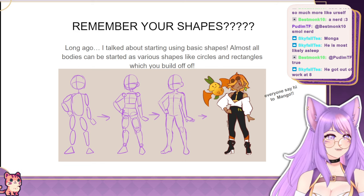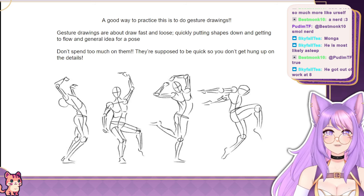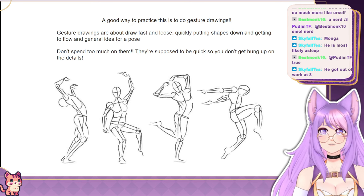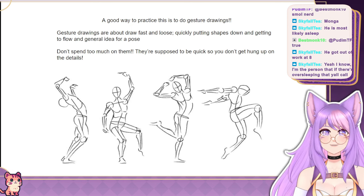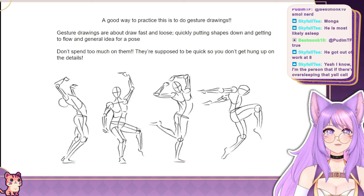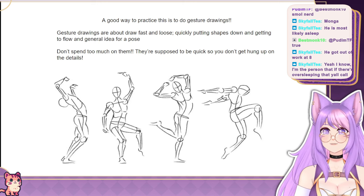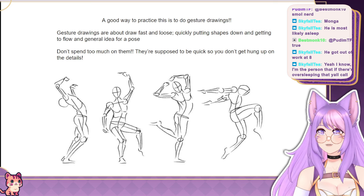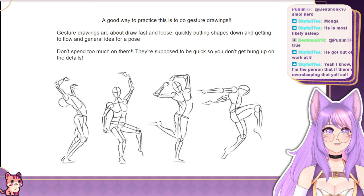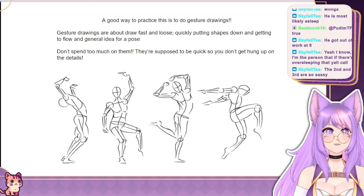All right. So, moving on. A good way to practice starting with getting the body forms is, this is an art student's crucial basic: learning how to do gesture drawings. The point of gesture drawings is not to spend a whole lot of time on them. It's supposed to keep your hand loose. You're just trying to get the most basic shape and line down to capture the pose and the movement. I mean crucial, like these should be 30 seconds.